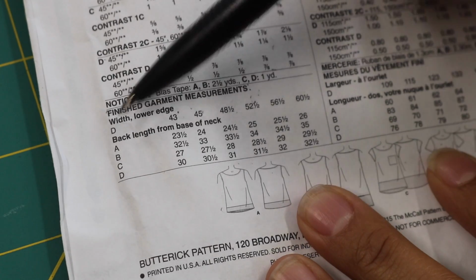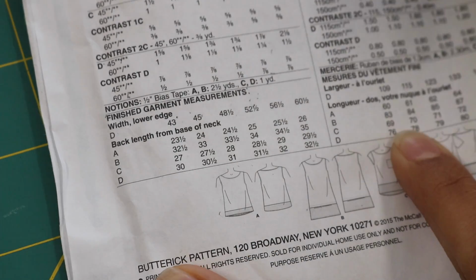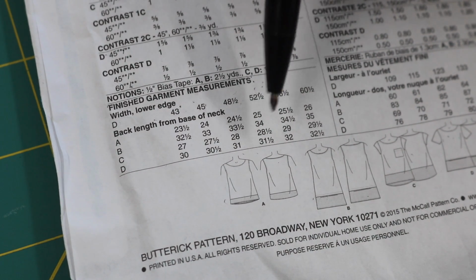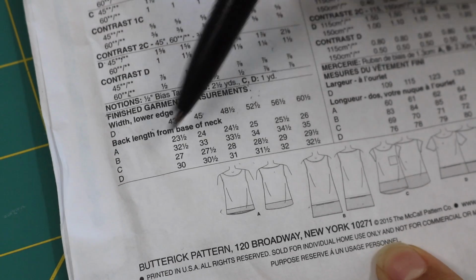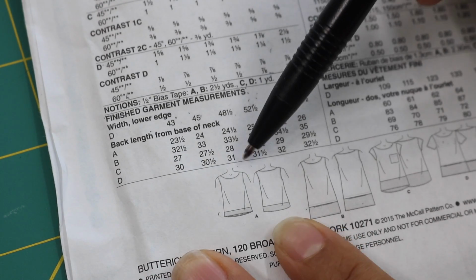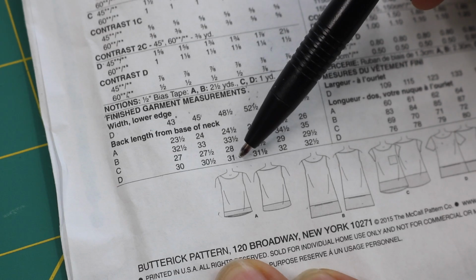Underneath the finished garments, where we were looking at width in the lower edge, there's another finished garment measurement for you to reference and use in choosing your size, and that is the back length from the base of your neck. So right at the base of the back of your neck, kind of where the neckline would be on the back side of it. Here are the different views, A, B, C, and D. Let's look at D. And this is going to give you the finished length of the top. So if you already have a length that you like to wear, you'll know right here, okay, this is 1/2 inch longer than that one. For me, the medium is going to be 31 inches in length, and that's plenty.